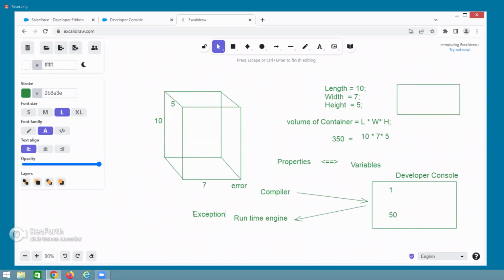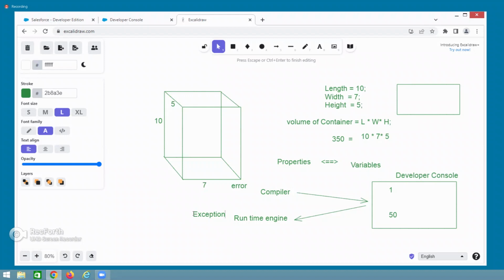Now here in our code, in the background, two things happen. One is compilation, the second one is execution. Understand? Compilation: the compiler does the work and sends a message. Whatever comes, that message is called an error. After that, while you are running the code, the runtime engine comes into the picture and, if anything occurs, throws a message. That message is called an exception. If all are good, in the third step your result comes. Compilation is good, then the compiler doesn't send any message. That means there are no errors. Then the runtime engine executes your code.